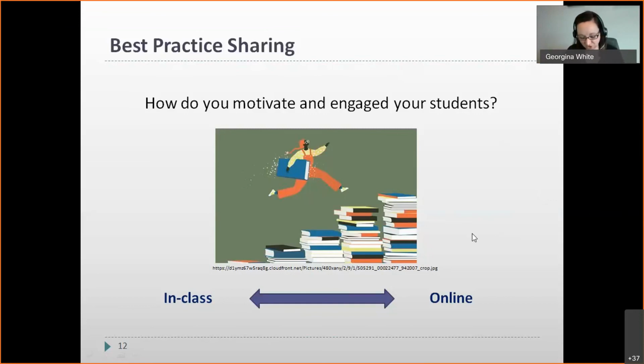Absolutely. It's just different ways to engage with your students to create those meaningful experiences. Once you get them to buy in to your course and to see you as a human, and you see them as that, and realize that we're not just one course and one focus, we have multiple things going on and we're always doing our juggling act. Just being available to them is going to make a huge difference in how they interact with you as a student and instructor and with the course content.